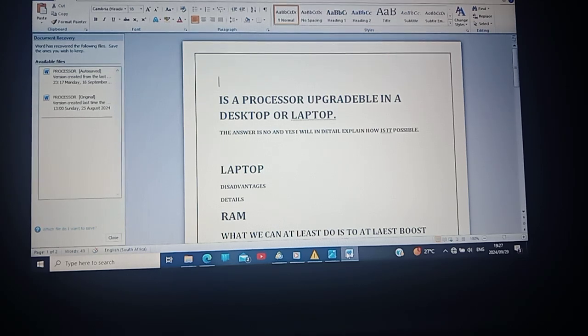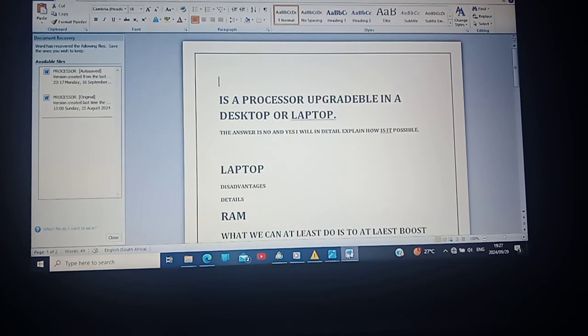According to the current technology, computers like laptops are made in a way where you cannot upgrade the processor. It is soldered together with the motherboard. There is no way that you can remove the processor and upgrade it. So that is the disadvantage of a laptop.